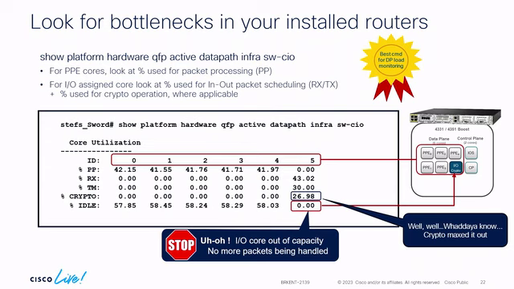In our router, and this goes for the 8Ks as well, the 8Ks are also the same way. The 8Ks, make no mistake about it, are built up with the exact same structure as the 4K in terms of how they handle the traffic and the packets. And in an 8K or a 4K, the control plane is completely separated from the forwarding part. So it's the data plane you need to be interested in if you're going to look at how my router is doing today with these commands, not the control plane so much.